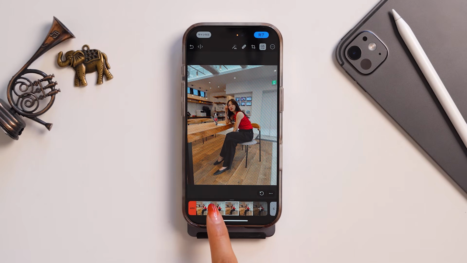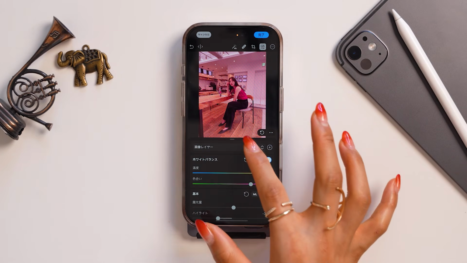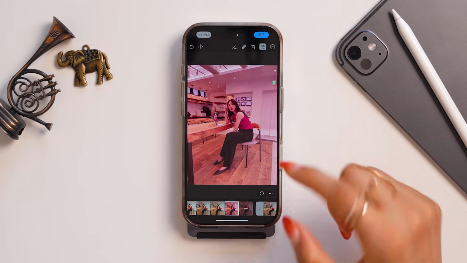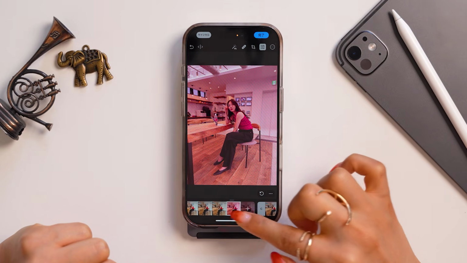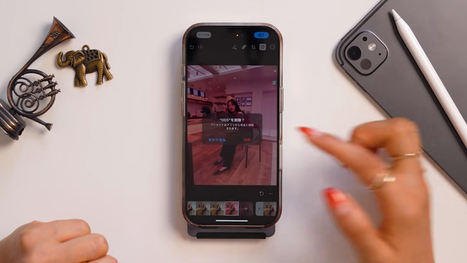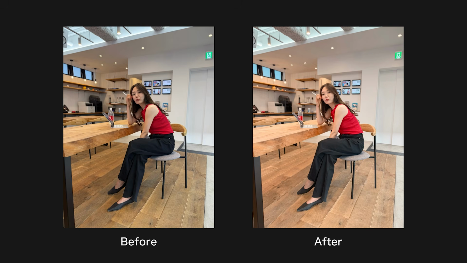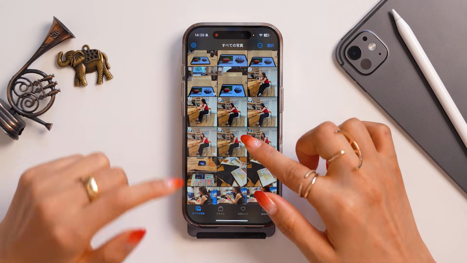In my case, the ones I've saved and the edits I use most often are displayed right away. I intentionally boosted the colors, and to save this look, just tap the plus button in the Presets panel to add it as a new preset. You can switch to any of your saved presets at any time. To delete a preset, just tap and hold it. Perfectly adjusted. Tap Done. The change is reflected in your Photos app.